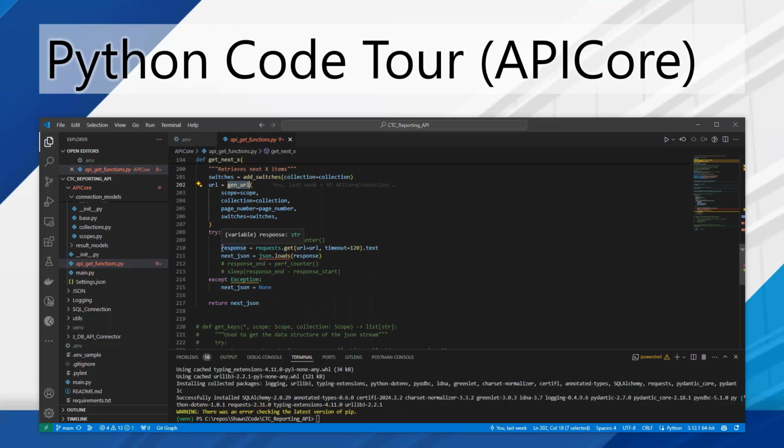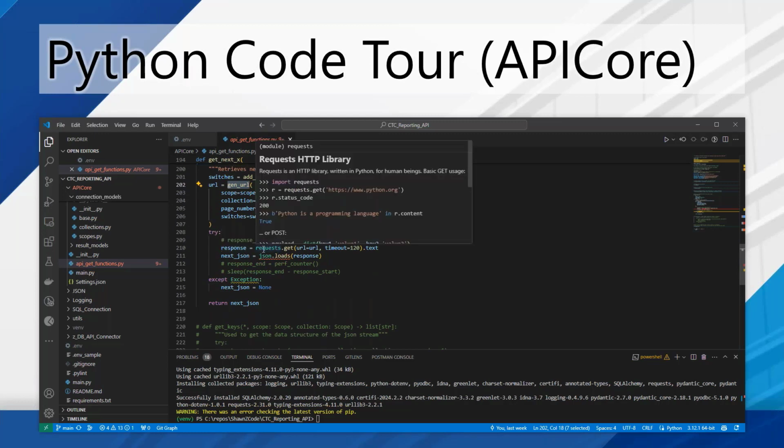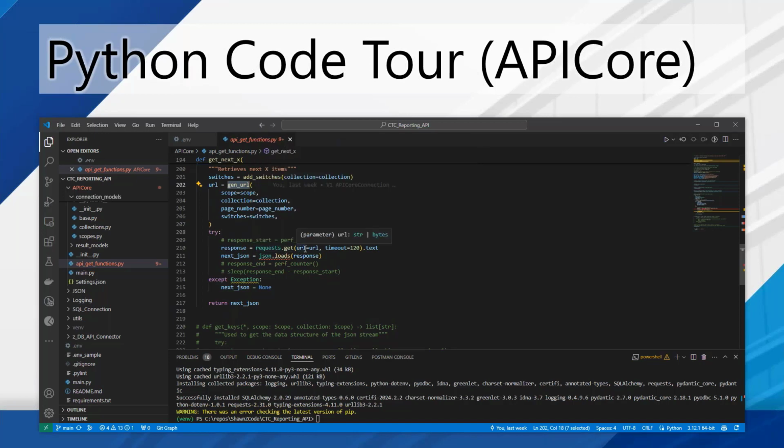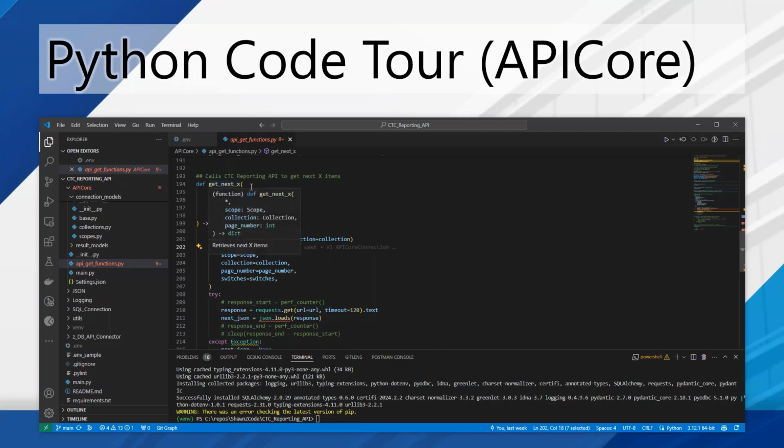Then what it does is it tries to reach out to get a response using that requests package, and it gets information from the URL. If it takes longer than 2 minutes, in this case 120 seconds, then it will time out and just not fetch data. But if it takes less than that, and our API typically always responds in less time than 2 minutes for each request, it will get a response back and it returns the response text. So it just turns this into basic text, and then it loads that response into a variable here, and then it returns that back. So all this is doing is getting some JSON data and passing it along. That's literally all it's doing.